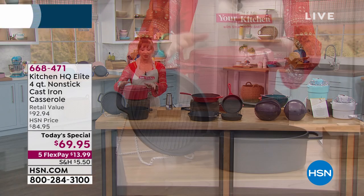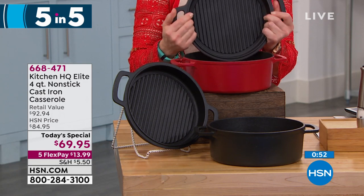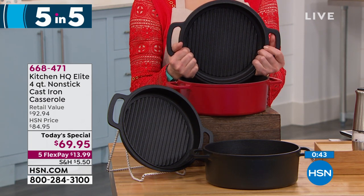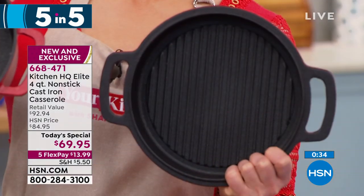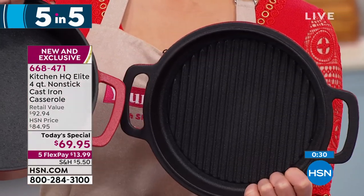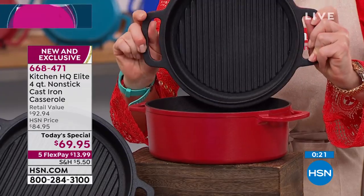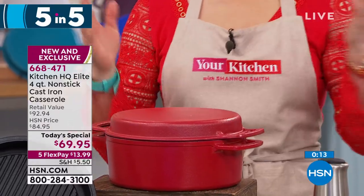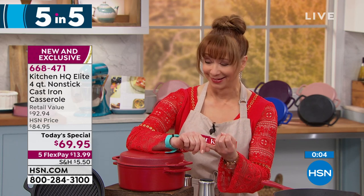I actually bought our today's special last night when Adam launched this at midnight. Kitchen HQ is our proprietary brand here at HSN. This is not your grandma's cast iron anymore. I love cast iron because it is superior when it comes to conducting heat, maintaining heat, and searing meat in particular. But here's the cool thing — you don't have to season this. You do not have to season this. It is both — you are getting that grill top and that nice four-quart casserole, that nice deep dish. We actually did my recipe of the week in this. If you wanted the recipe for the peach cobbler, we will be posting that later. Dishwasher safe, and you don't have to season it.